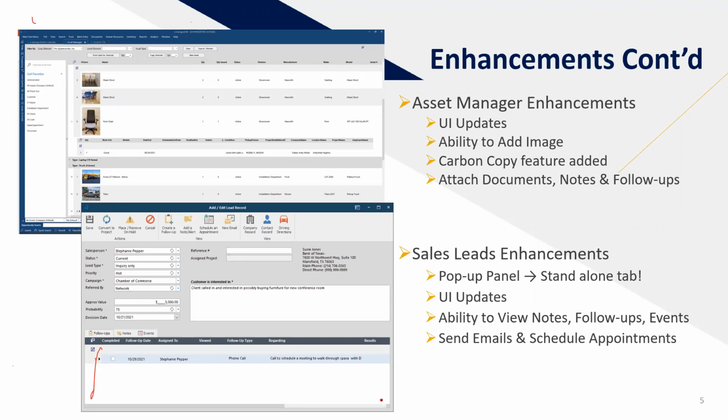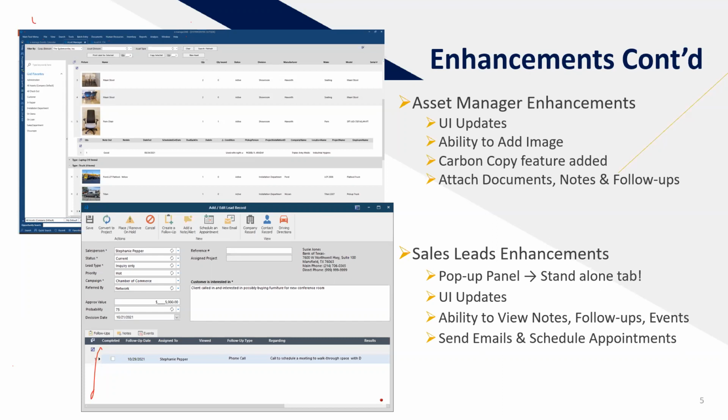We've also made some adjustments to the sales leads. Just trying to keep up with the UI and make sure that it's aligning with all of the other changes that we've made, like the project and the contact and customer windows. So those changes we've been making, we've also applied to the leads panel at this point, which is really, really nice. It will also pop out in its own panel now, its own big, large grid.